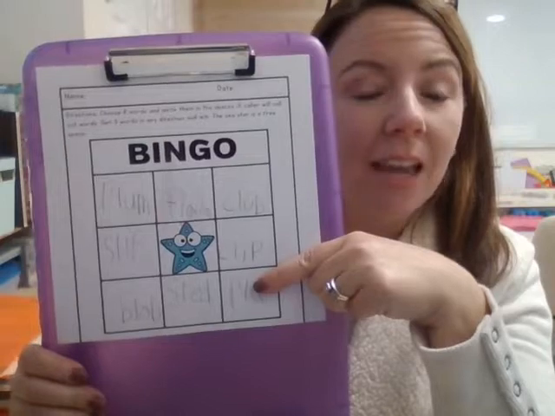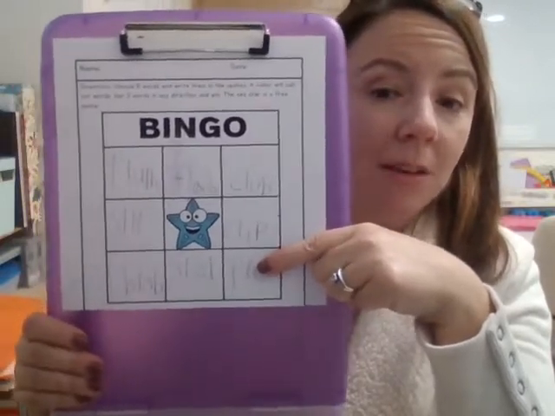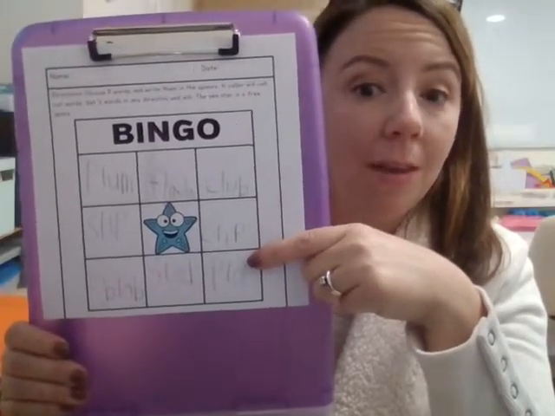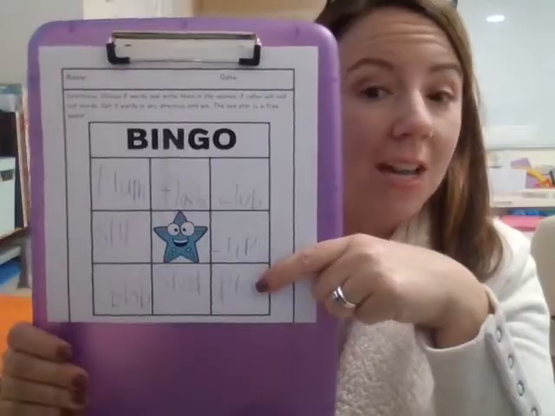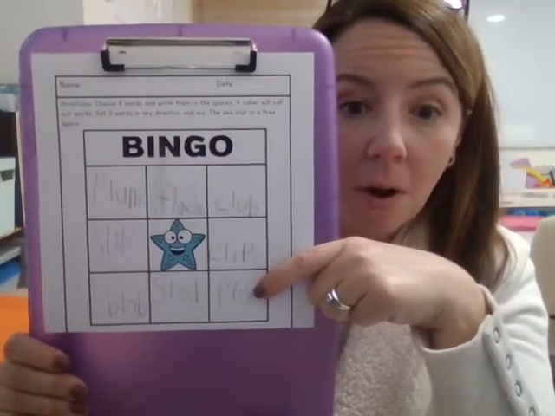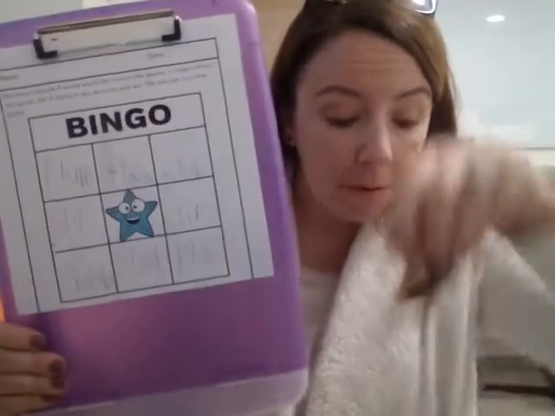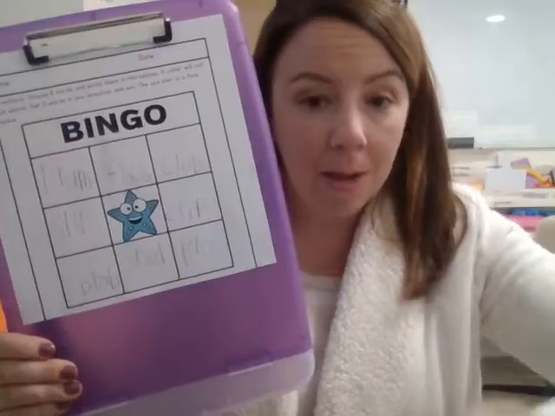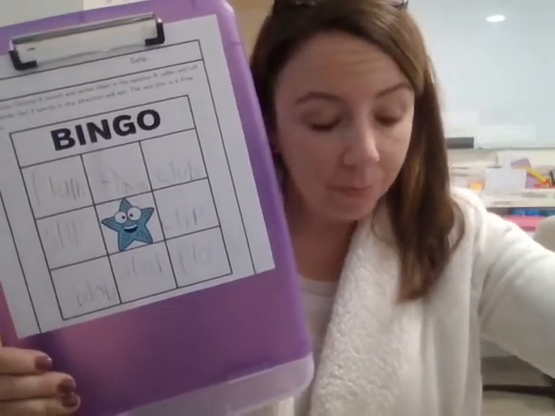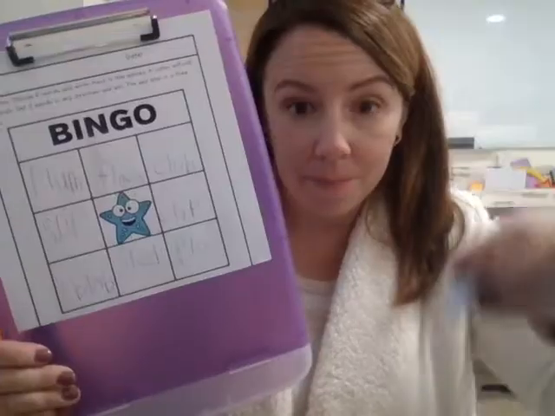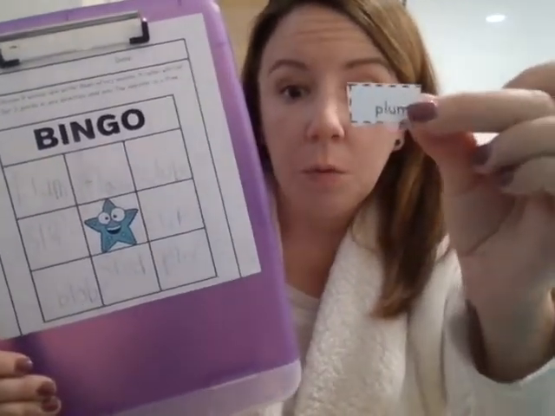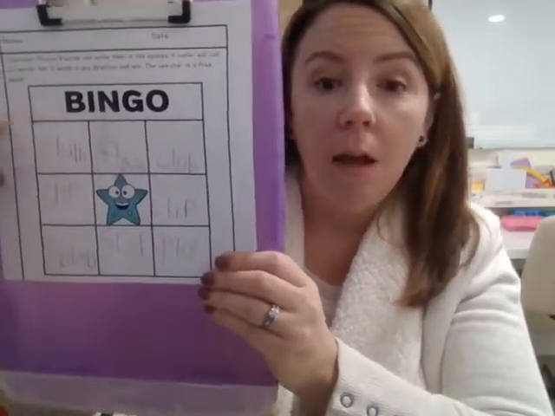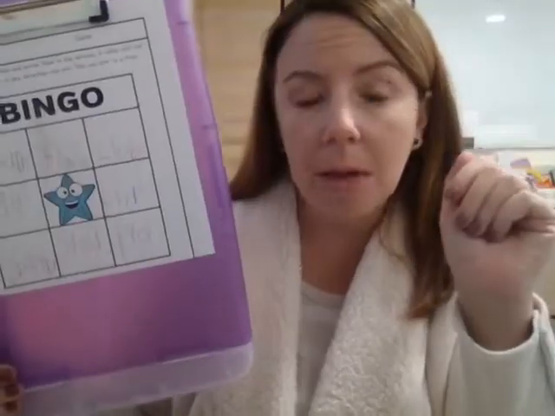It really didn't take very long to have this person create their bingo board before it was time to actually play the game. So I saw this as just extra encoding practice before we began the bingo game, which would be the decoding practice. So I had all my little word cards in a cup. I would select a word and I would say, read, plum. Okay, they found plum and put a little game marker on there, whatever that may be.